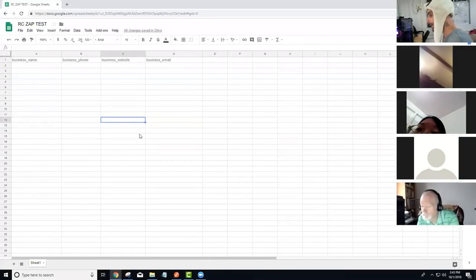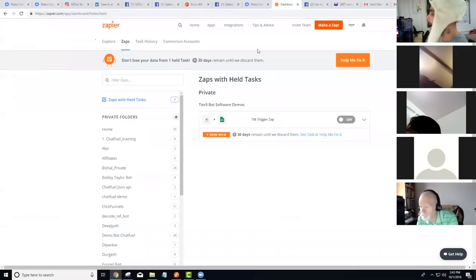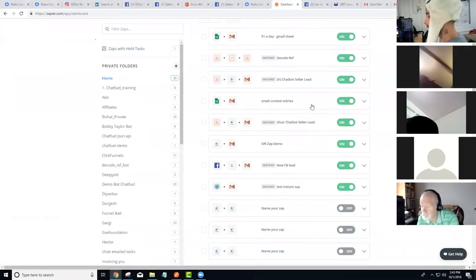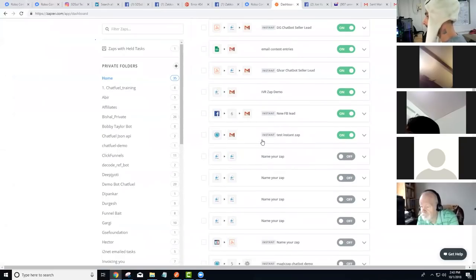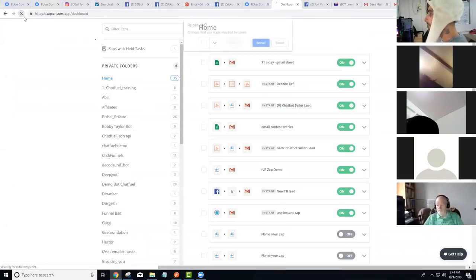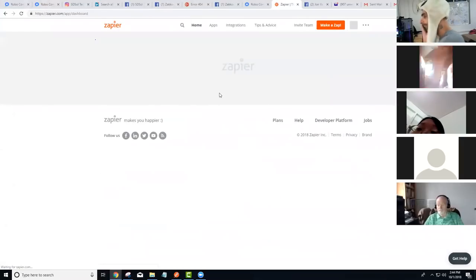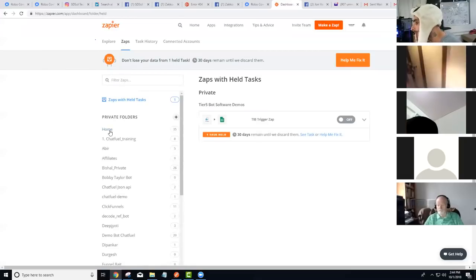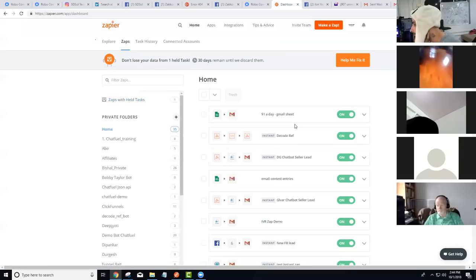I could probably come back over here, maybe. Don't see where any data has been given to my sheet yet, and that's probably because my Zap hasn't ran yet. So let me go find my Zap over here that usually runs and see if I can find this RC demo. Where did I put that RC demo at? Not quite sure where I put that RC demo. I know for a fact that I just made that Zap. Thought I put it in my home folder.